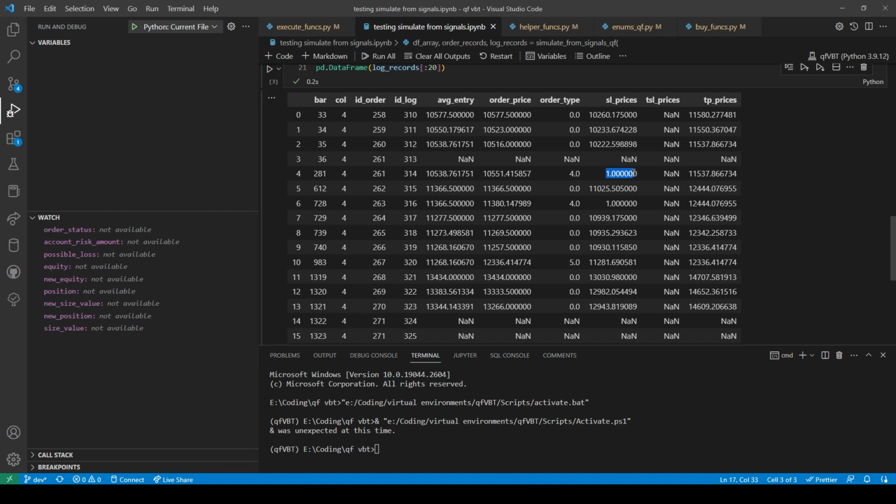Why is this at 1? So I'm guessing this means there's no trade. There's nothing. I guess there's nothing that happened here.